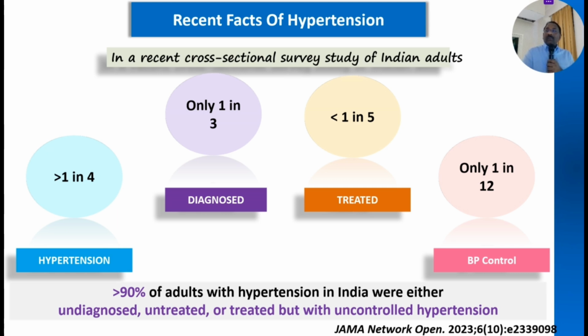And then you see that people should be on the treatment, whether non-pharmacological or pharmacological, in order to avoid the long-term complications. Otherwise, hypertension is the number 1 killer in the universe. Even today, the number 1 killer in the universe is hypertension. So hypertension is responsible for myocardial infarctions or CVAs or CKD, and also your arrhythmias and aortic aneurysms or peripheral vascular diseases, etc.